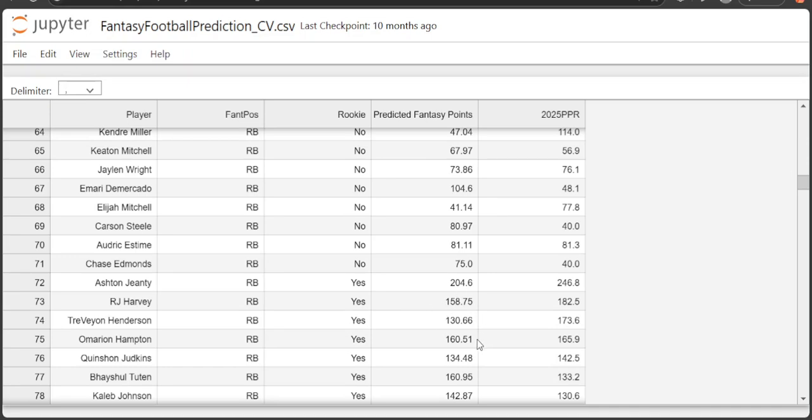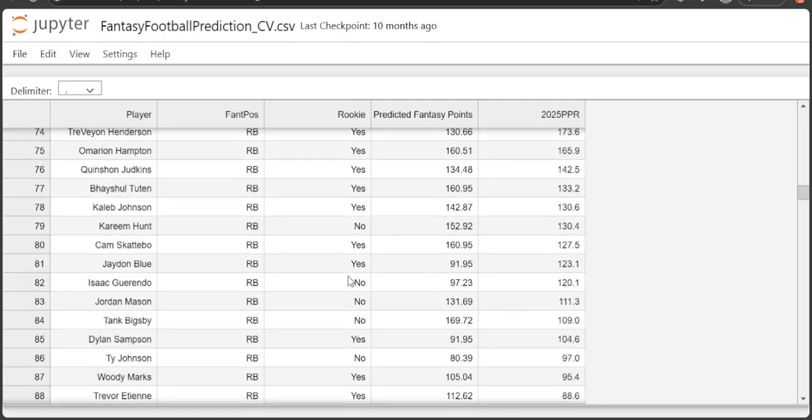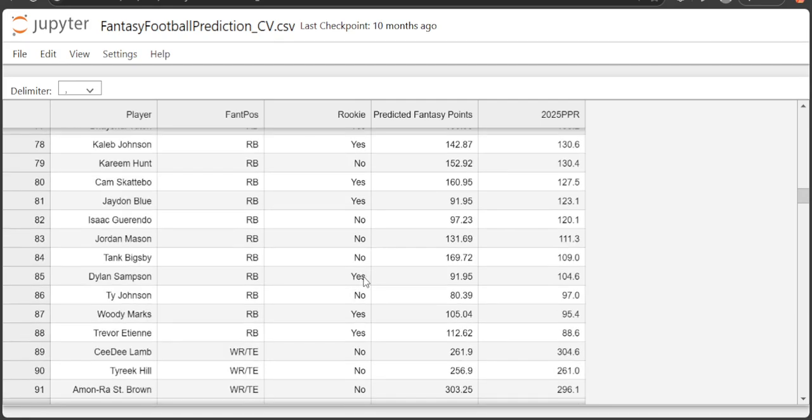Omarion Hampton, I think he's going to be on the Chargers, and RJ Harvey's on the Broncos. I just saw that Najee Harris hurt his eye doing some fireworks on the 4th of July, so that might give Omarion Hampton more of a chance to get more touches in training camp.